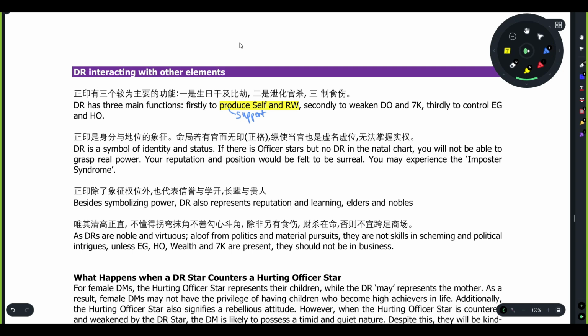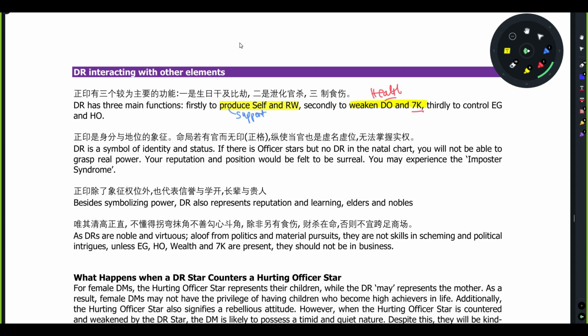The direct resource weakens, especially the 7 killing. And therefore, 7 killing represents illnesses, it represents challenges and hardship and bullying environment, petty people. So when it weakens the 7K, it becomes an element and it is an important element for life to take place. Therefore, direct resource represents health. Direct resource is a measure for a person's health.